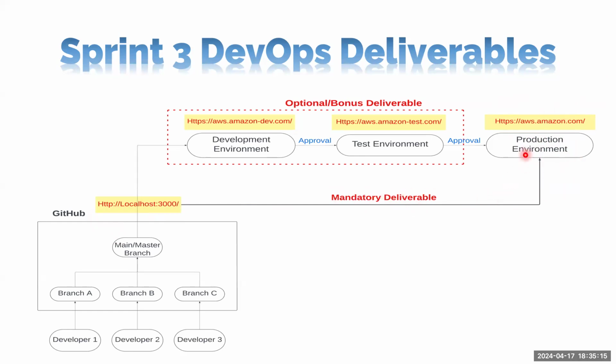And we have optional deliverables also, which you can consider as a bonus for some points, which is for creating environments for developers, a QA team, and a production team. This is the optional deliverable. When a commit is created, when your code is pushed to the main branch, at this time you need to add your changes to the development environment, which can be accessible with your live environment URL, continued with some tag name called dev or develop or anything. It's a development environment. It is for developers' purposes.